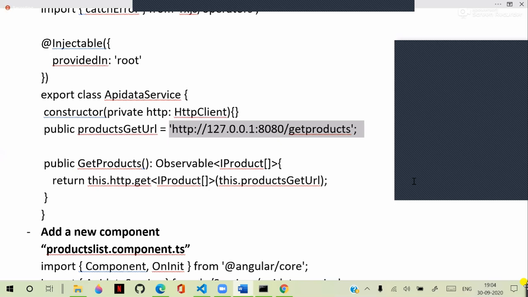We just need a URL that fetches the data. I hope everyone is clear with this, right? Because again and again, everyone comes with the same question: how to do in Java, how to do in .NET. Angular doesn't care about what you are using in the background, and Angular doesn't need any integration with that. Angular just needs your API URL. So that API URL is enough for Angular to handle your data from wherever it may be coming, whatever backend database may be used. I hope everyone is clear with that point, right?